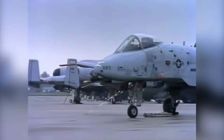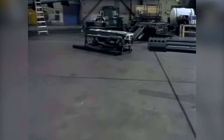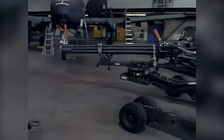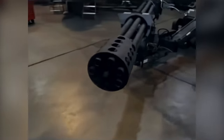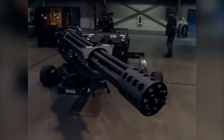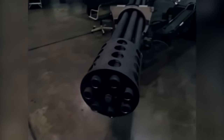The Warthog is one of the most formidable airplanes in the history of aviation. Although this highly maneuverable airplane can carry a remarkable 16,000 pounds of mixed ordnance, it is the massive 30-millimeter Avenger cannon which places the Warthog in a class of its own. The Avenger can fire 70 rounds a second and is the largest gun ever put into a fighter airplane, capable of killing tanks, trains, boats, or anything else that gets in its way. With an impressive mixture of agility, rugged toughness, and devastating firepower, the A-10 stands as one of the world's great planes.